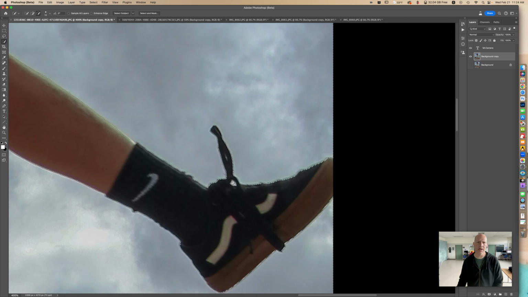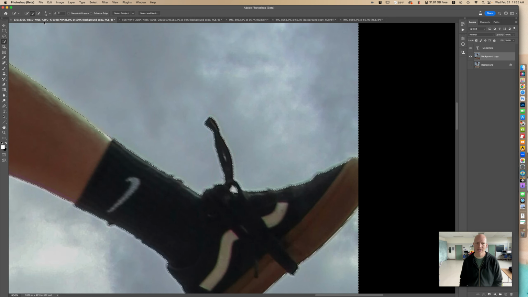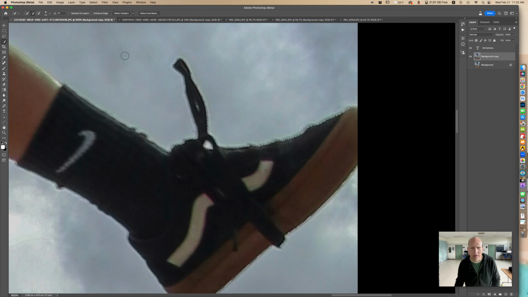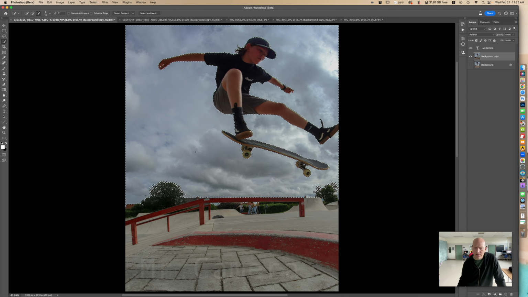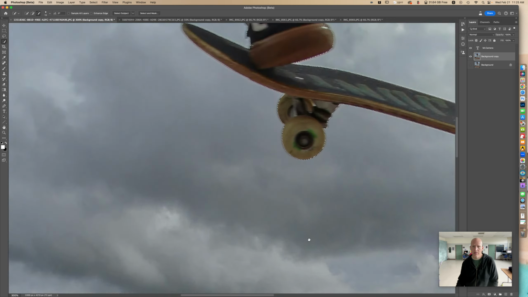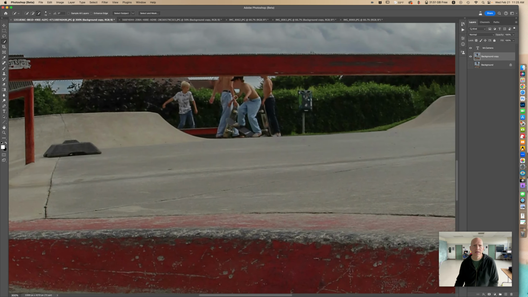Right here, there's a little spot in there. I'm going to select that as part of the sky. Or is it? Let me see. That's a little bit harder to tell. Is that the sky? Actually, I think that's the shoe, surprisingly. It looks a little bit like the... Okay, so now I'm going to go Command 0. And I think it did a pretty good job. Let me go check in here. Back in here a little bit. That is some sky, so we can select that right in here.